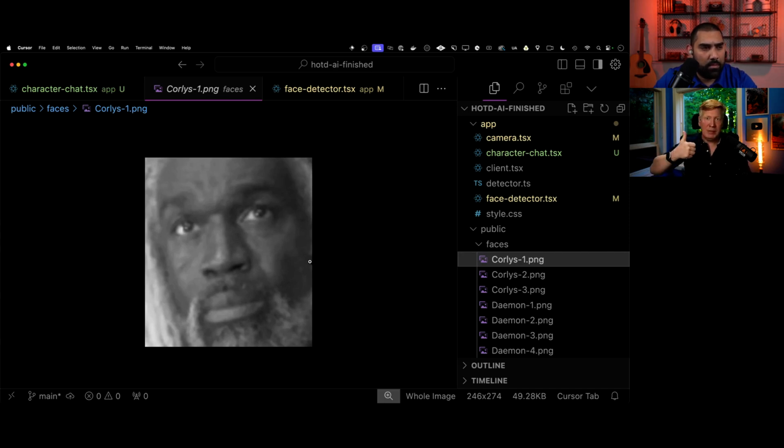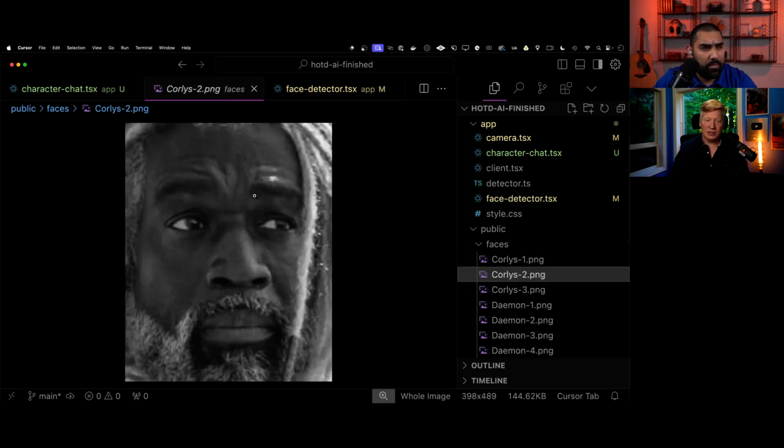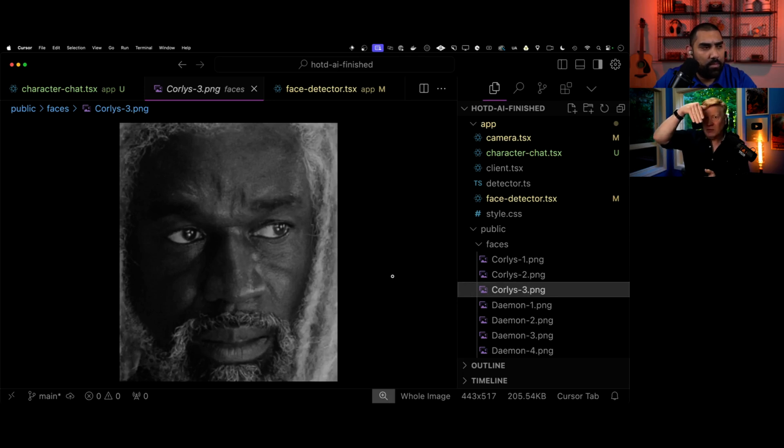If you give it a big color image and the face is not truncated like this, then it won't find it. You can see that this is a slightly askew image like that. This is him more upright, and this is him top down, so you're trying to give it a variety of images so it can figure things out.